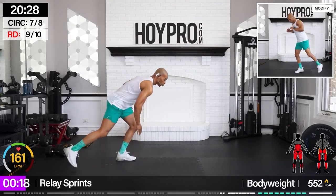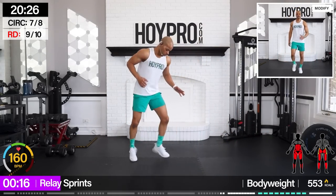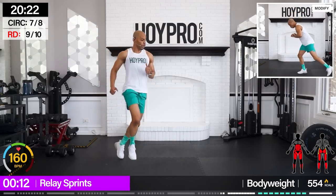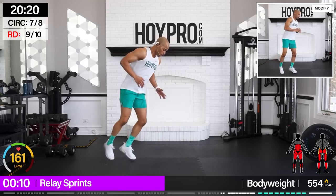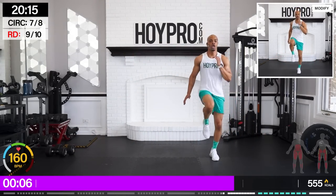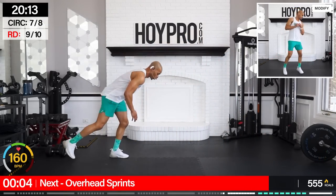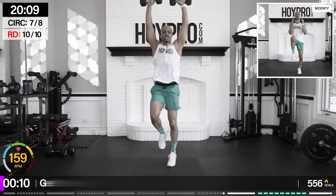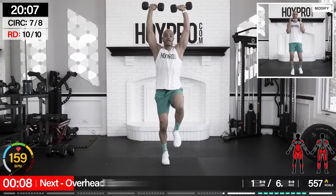Relay sprints. Come on. Three taps. One, two, three. Bring it up. In over. One, two, three. Three taps. Three. Two. One more. Way to push.